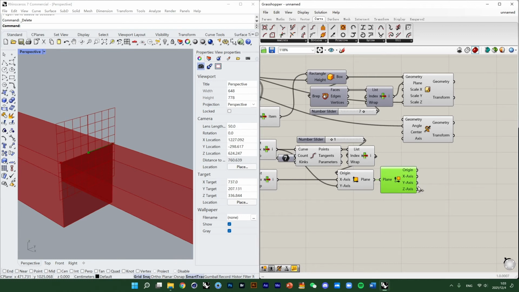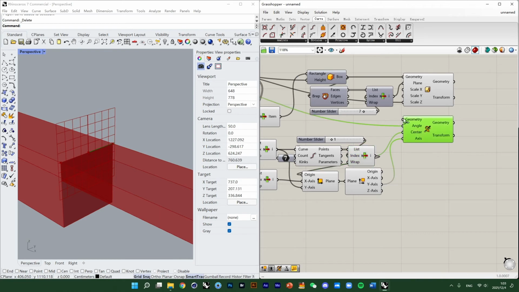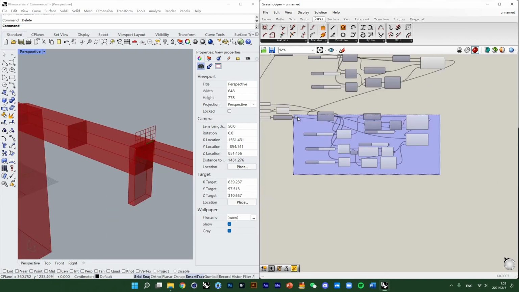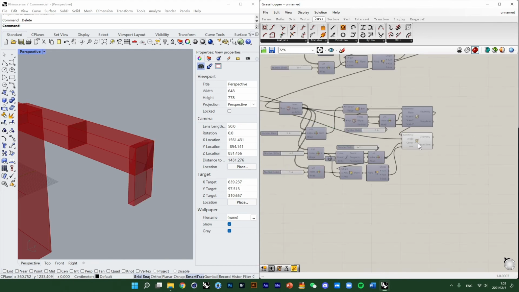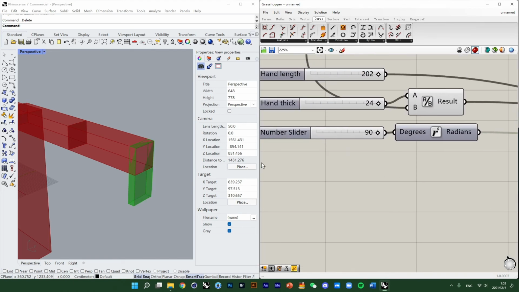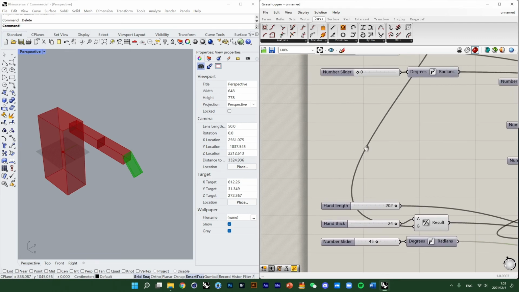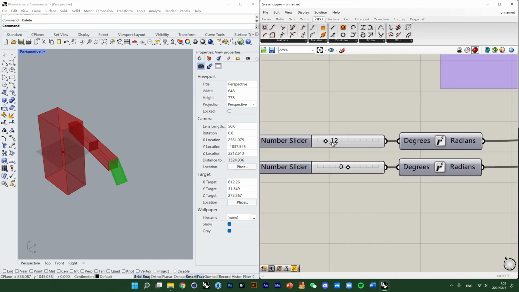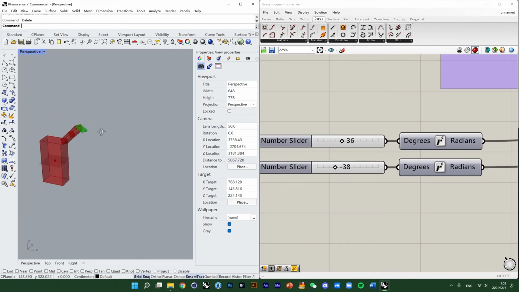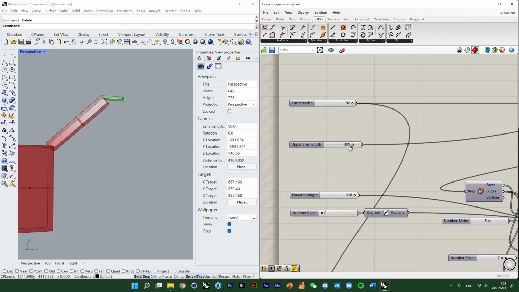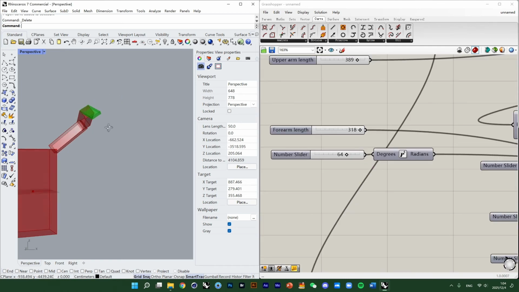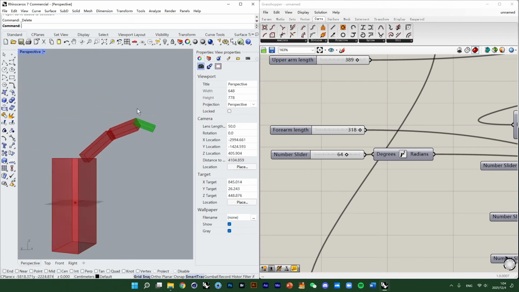And let's use the y-axis as our rotation axis, and the center would be the center point here, and the geometry would be our hand. Now let's check it. First, let's hide everything, and only the hand we need, and let's rotate it. Yeah, it's perfectly working, and we can also check with more complex rotation. Rotate our arm, the hand also follows, and rotate our forearm here. I think it's perfect.